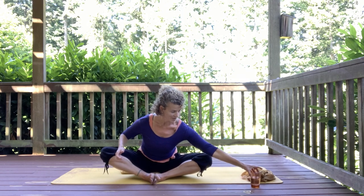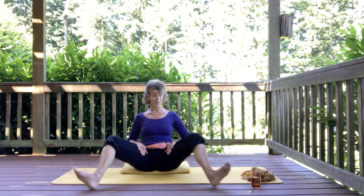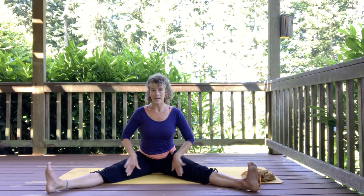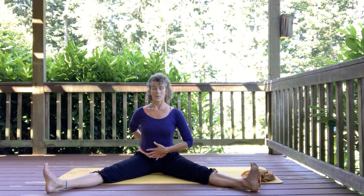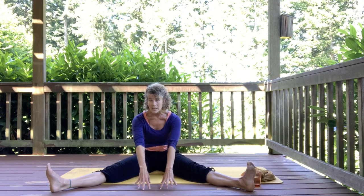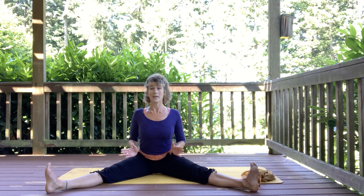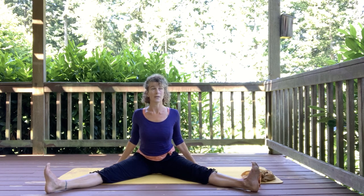So now that V stretch, I don't teach this one too often, but I've been practicing it more because I noticed there's a reason why I don't teach it, it's because I'm not very good at it. It's hard. It's a very tight area right in here sometimes. And also the back, what I don't like about it is a lot of people's spine, when they're coming into their V stretch forward, their poor lower spine gets all curled and they're reaching like that. And I really would love you to find the benefit of a lifted spine and then coming forward. So don't feel until your body's ready that you need to come that far forward. I mean, just check it out. You're right here. Me, I feel it.